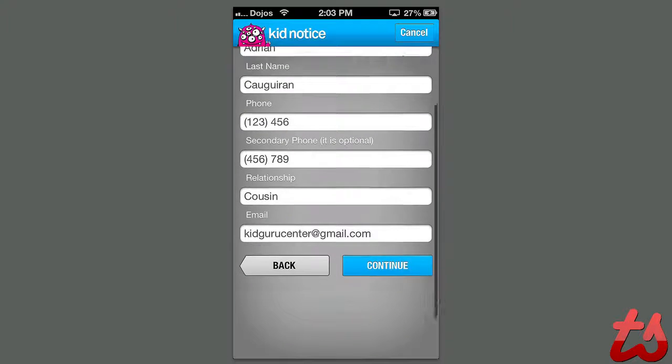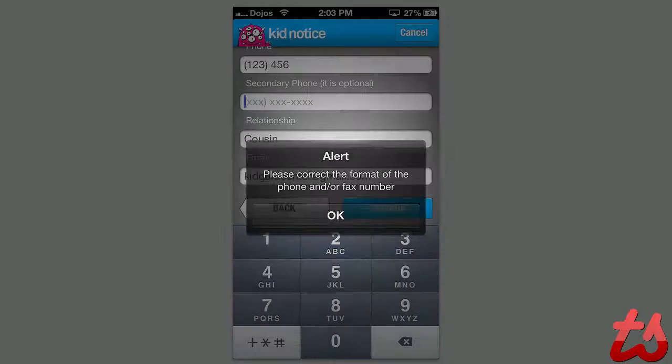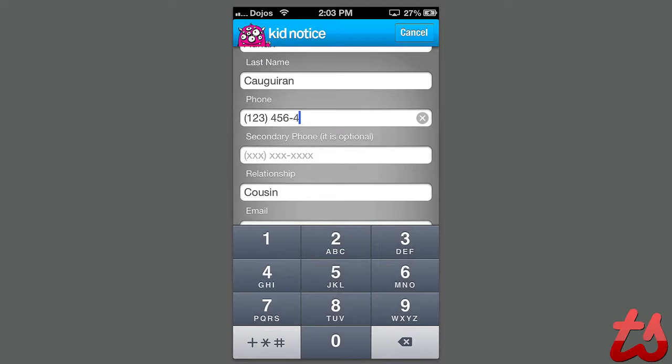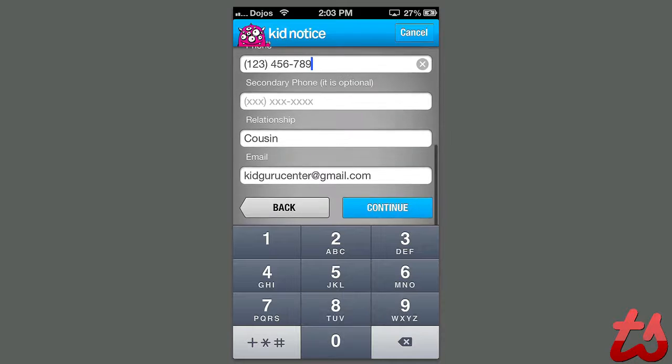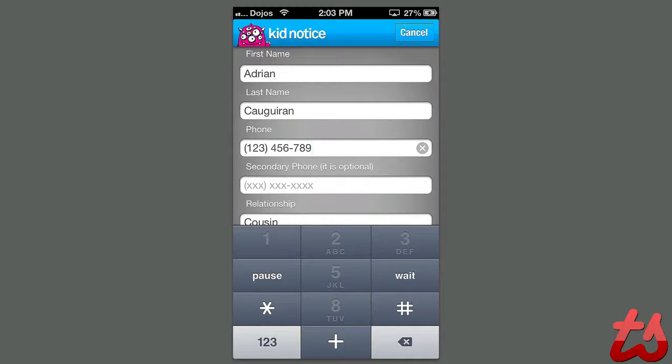So you can continue here. In this case, I want to put an option. That's optional, if you want a second point of contact. And you can put in the rest of the number here. And evidently you're going to want to put this in with your own actual information, of course.